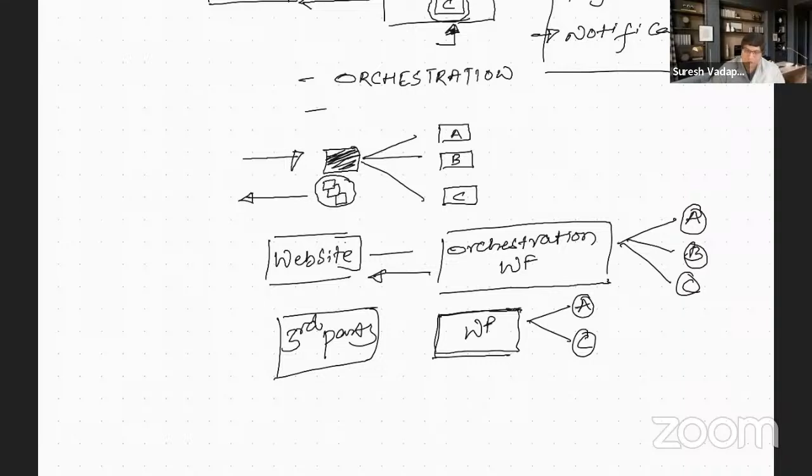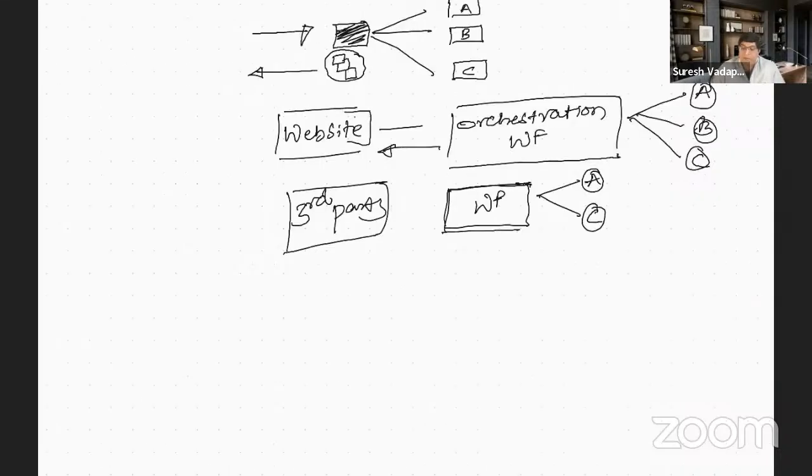So this is orchestration. We'll talk about one example in the next slide. Then comes choreography. What is choreography? Choreography is more like a group of people dancing on the stage, and there is no orchestrator. They've already done all the practice. They know what to do, but on the stage, based on what person A did, person B is reacting. Maybe person B and C both have to react. This is where it is asynchronous. Asynchronous process is what we'll cover here.